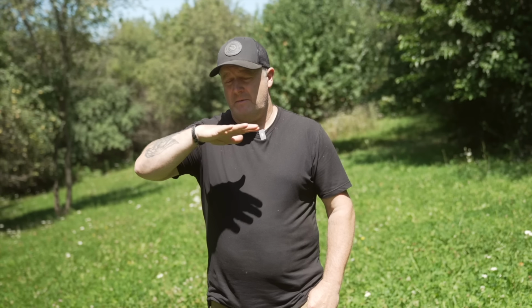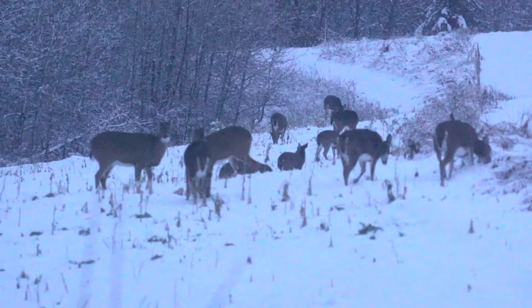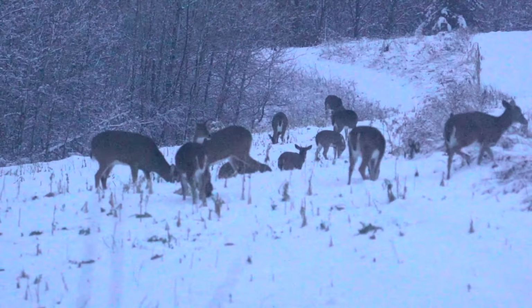It's all about that even-keeled weather before the major change. And when you have a major change, you have those major weather conditions, usually major wind. It keeps deer in their beds, not moving around, missing quality feedings. And it doesn't matter if it's the early season or the late season. That's what I'm looking for to go out to hunt. I want to hunt on the back side of that.